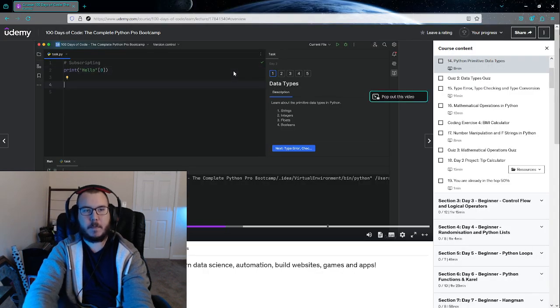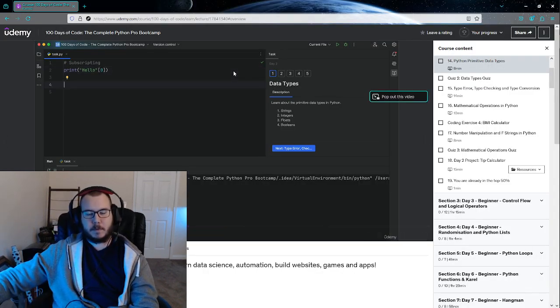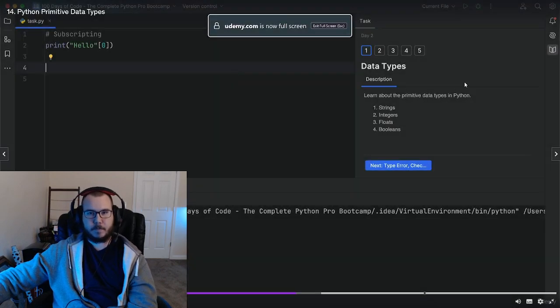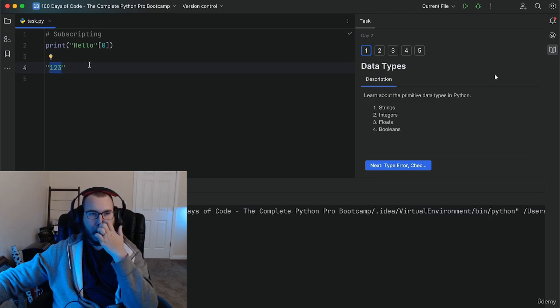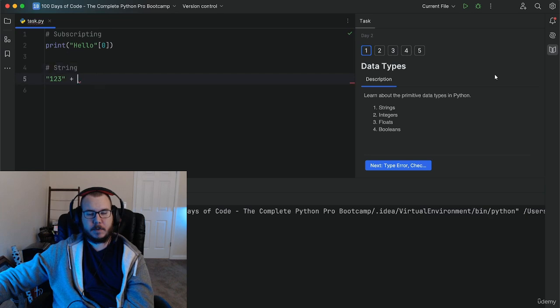Now, it's important to remember though that just because I can write a number like 1, 2, 3, as long as it's capped inside these double quotes, then this is not treated as a number by the computer. It's treated just as any other piece of text. You can't, for example, say, what is 1, 2, 3 plus 3, 4, 5? If I try to print this, what do you think will happen?